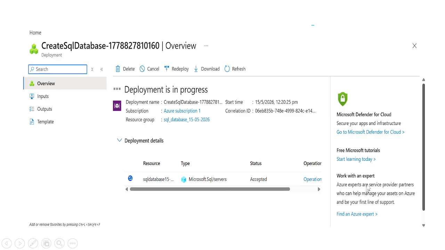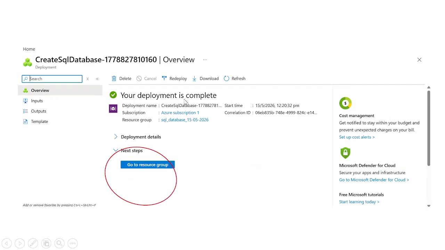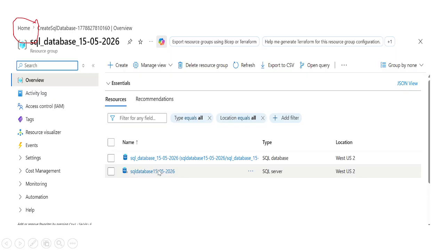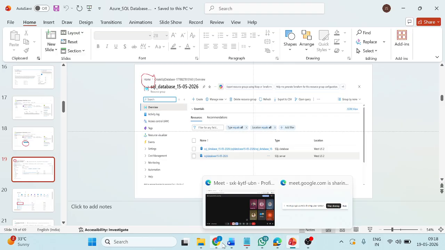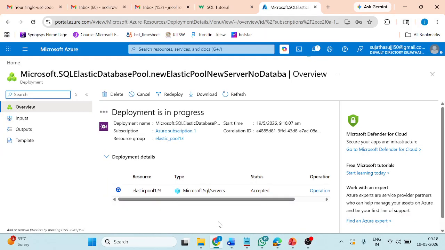So it is created, deployment in progress. After that your deployment is created. So after that you go to resource. Okay, so in the resource I'll show you what happens. So we will see whether it is created or not. It is taking some minutes.